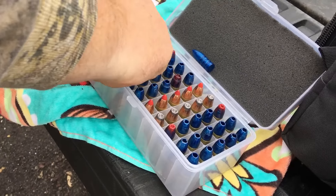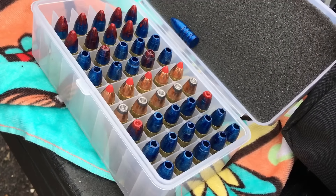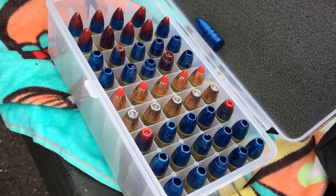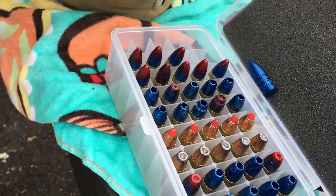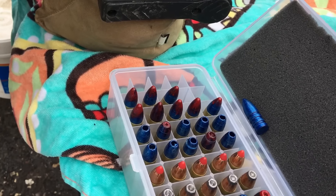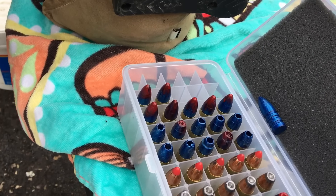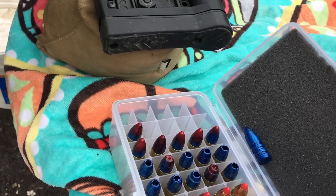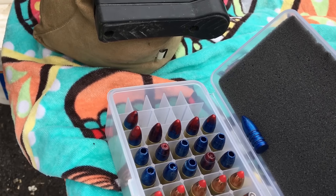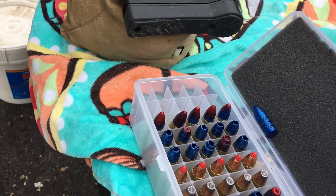All righty, we got a smorgasbord. We got 350-grain hollow points, some 325-grain hollow points, there's the Hornady FTX — those red tips. We got some more of the 350-grain hollow points. And those spire points on the end, those are 500-grain loads. Those are loaded up with little guns shooting subsonics, so we're going to start off with those, see how she sounds. It's going to be loud because I don't have a suppressor for this sucker.